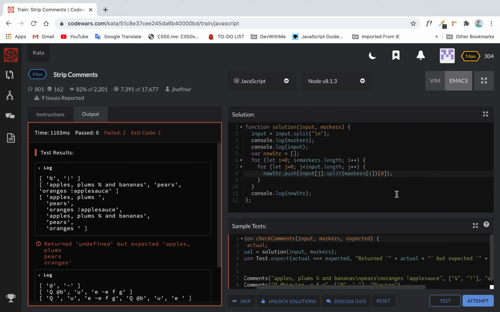Okay, so it didn't quite work out fantastically. It didn't quite work out pretty well. Because what should happen is it gets rid of this, correct, pierce, right?